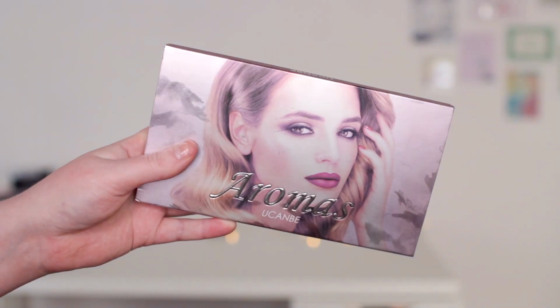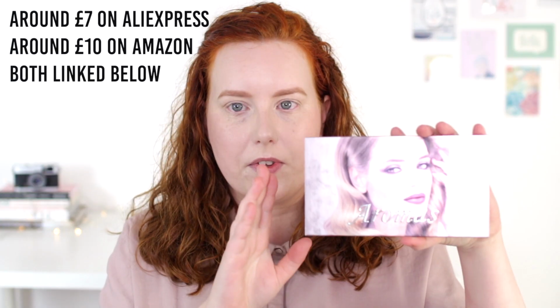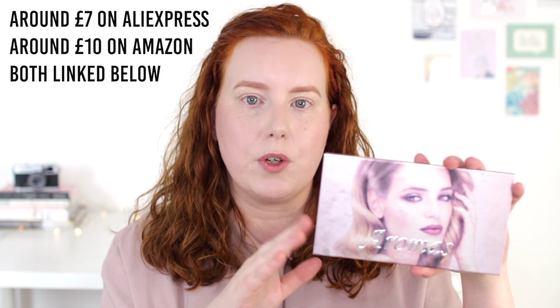But I've been looking for a dupe for a little while, and I think today I've found the closest thing that I'm going to get to the original, which is this palette from Ucanbe. Ucanbe are a brand you can get on AliExpress. This is their Aromas palette, which is an interesting choice of name, put it that way. But this cost £6.76 when I paid for it from the official Ucanbe store.